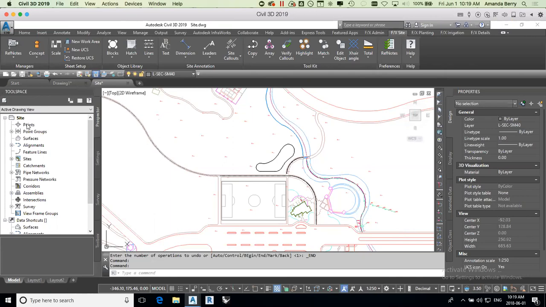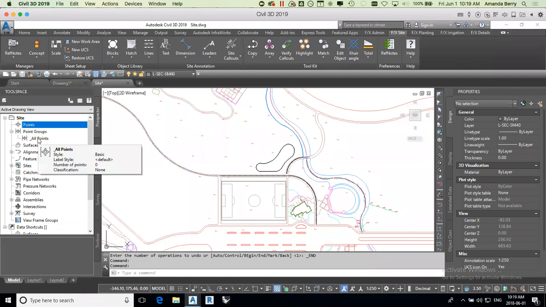So things like COGO points. These aren't points like AutoCAD points, they're actually smart points. Point groups, so taking those COGO points and grouping them up, becomes really handy when you need to, say, define a surface by a lot of different types of points, and you want to break them up between existing points or proposed points or something like that.